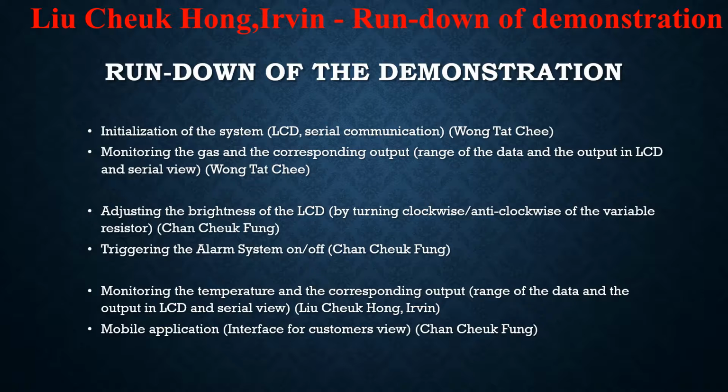Then Chen Feng will demonstrate how to adjust the brightness of the system by turning the variable resistor clockwise and anti-clockwise, and then he will demonstrate how to trigger the alarm system on and off. Then I will demonstrate how to monitor the temperature and the corresponding output, about the range of the data and the output in the LCD and the serial field.